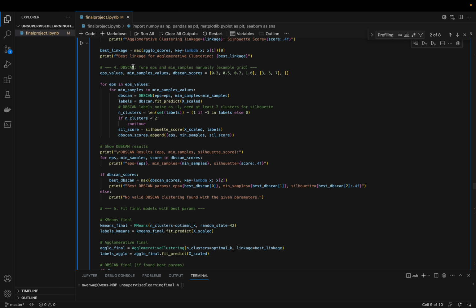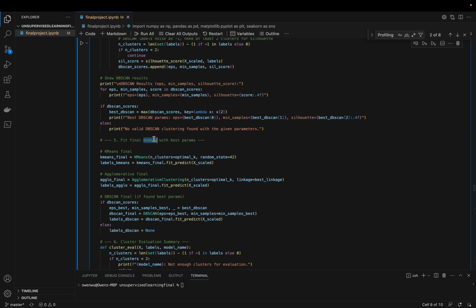So the last but not least, DBSCAN. This one didn't perform very well, and basically what that means is it didn't produce any valid clusters at all. And basically we have a grid of DBSCAN hyperparameters called min sample values. And we want to check if DBSCAN produces at least 2 clusters, because some of the configurations give only 1. So that would be -1 as the dummy value. And then we want to record the silhouette score for all the valid runs.